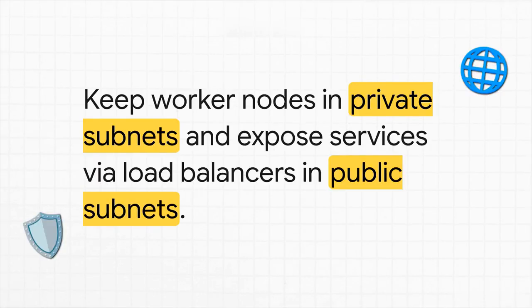And here's exactly what that third point looks like in a real-world design. This is the standard secure architecture. Your worker nodes are all tucked away, shielded in private subnets. The only way traffic from the internet can ever reach your applications is through a load balancer that lives out in a public subnet. This creates a really secure, controlled front door to your entire cluster.